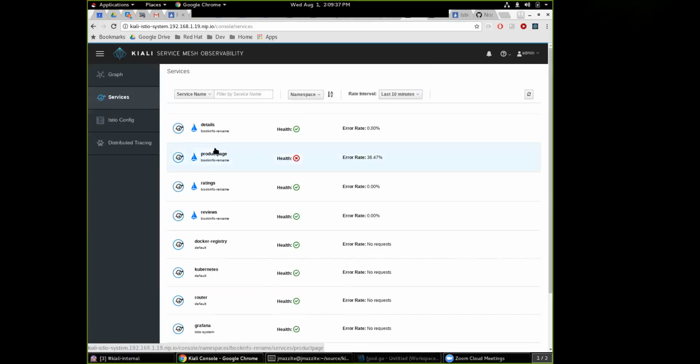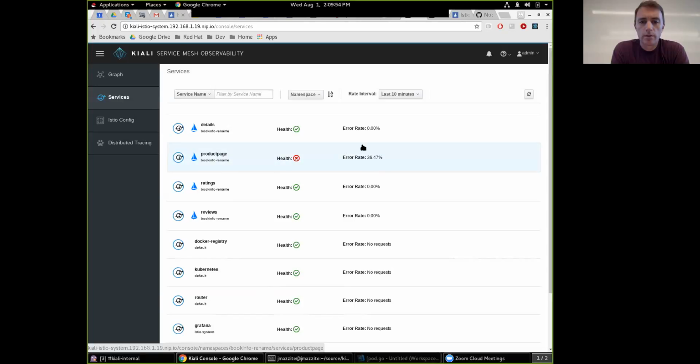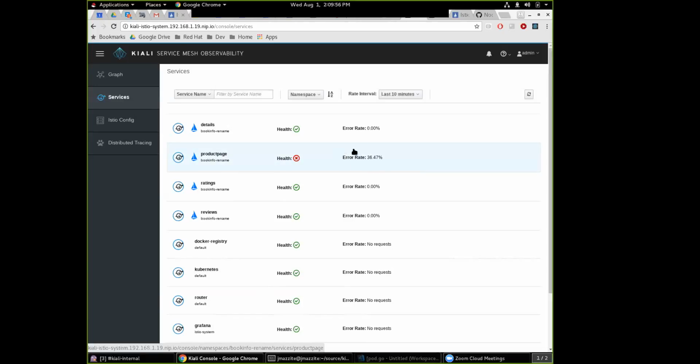So to be clear, we're running against 1.0 right now, but what you're seeing is a development version as we furiously rush towards getting a 1.0 compatible version. So it's in progress. Okay. So here you can see we got some error rates. This is because of my fault injection that I've already added, and it'll be more clear when I look at the graph. But again, I just wanted to show you this stuff.